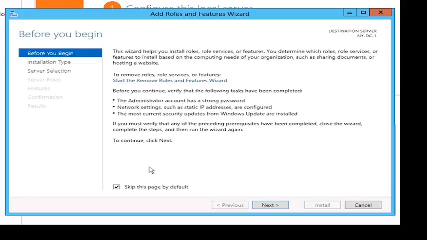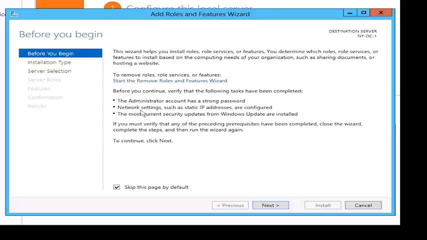It tells you there are 3 very significant things that you should look out for before you install any role or feature. The first is that the administrator account should have a strong password. Because once we install a role, we are taking this computer from its very basic, bare-bones, no-real-purpose-in-life condition and giving it a purpose. Along with that purpose, you're also creating a potential vulnerability, a scenario where somebody might want to come in and take advantage of you. So you want to make sure that your administrator account has a strong password.